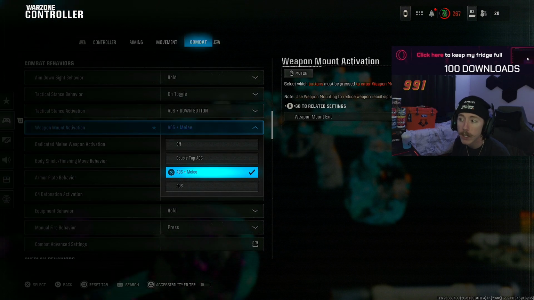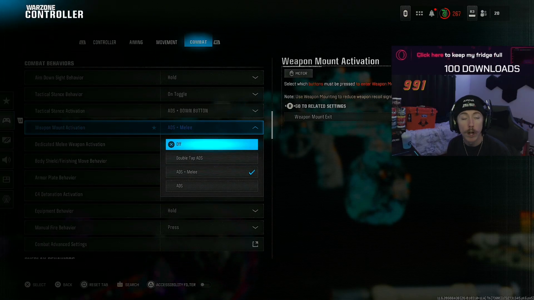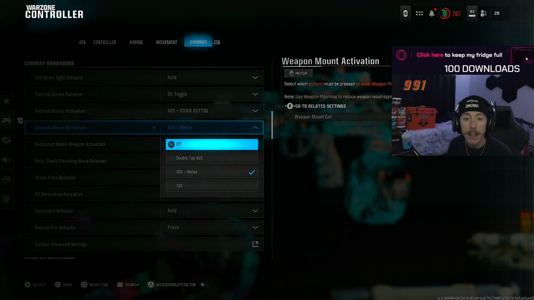The weapon mount activation, so you never want to mount on accident. You only want to mount on purpose. But you do want to mount. Mounting does get rid of recoil on your gun, and it makes it very easy to be an absolute laser beam. So you don't want it to be off.